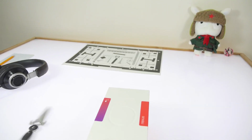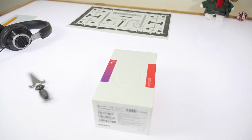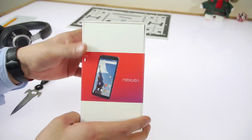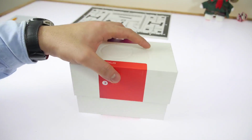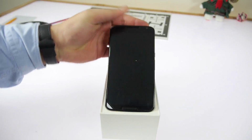So the box is also pretty different from the previous Nexus generation devices, and it looks really well made. I'm going to quickly cut through and see what all is inside the box. So the first thing inside the box is the new Nexus 6 itself.